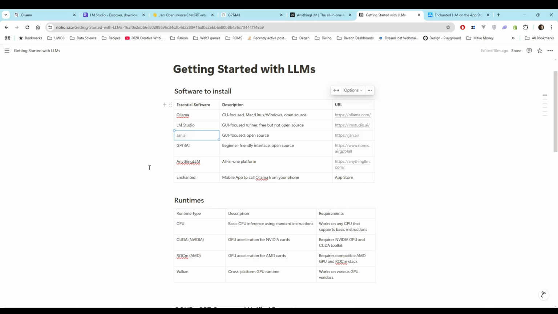Jan AI is fantastic, especially if you want to switch between local and remote. And I think you could do that with LM Studio, I just haven't figured out how to do that yet. And GPT-4 All, I've heard great things about it. I've only used it a small amount. There's only so much time. But honestly, LM Studio is just my absolute favorite. I worry though, because it's not open source, that there's probably a day that it becomes paid or closed, and then I'm going to be really sad about that.